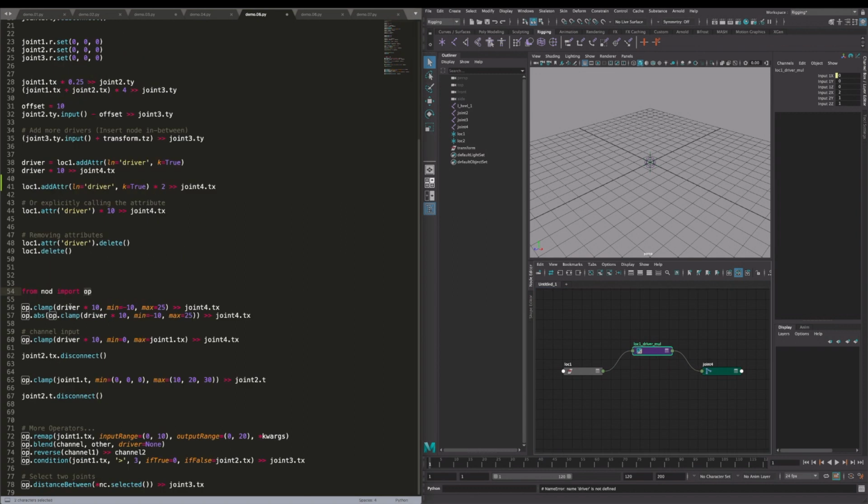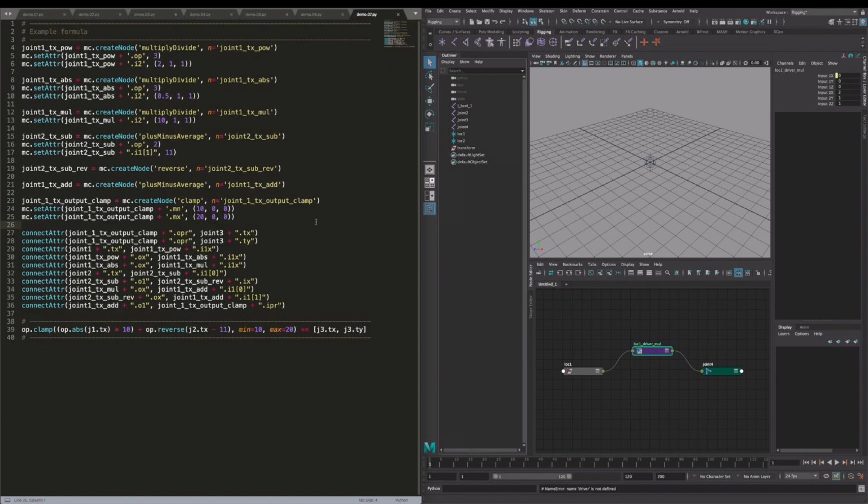It does get better with more operators in the op module, like clamp, absolute value, remap, blend, reverse, condition. So to very quickly compare Maya CMDS versus Node syntax, here's a whole bunch of lines that we would normally have to write to create a few operations using utility nodes in Maya. And here's an elegant way of doing the same thing in a single line. That's very easy to read. It's very easy to update or modify. It's very difficult to understand what this code is doing here, compared to a formula that's written using Node syntax, and when executed, both produce exactly the same results.